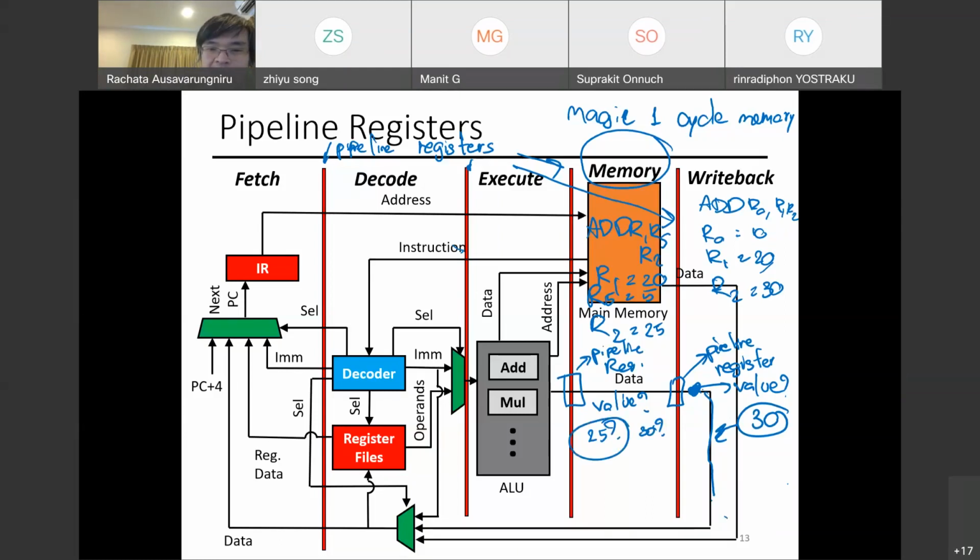It should be 25, right? Because that instruction in the memory stage has the result of 25. You're adding 20 and 5 into R2. So the wires that come out of that pipeline register should reflect that instruction.